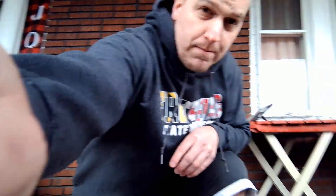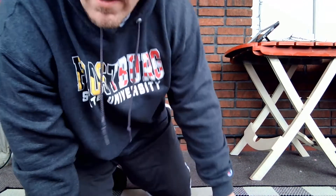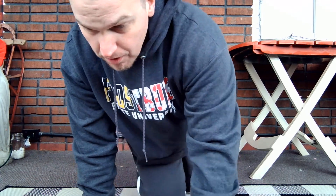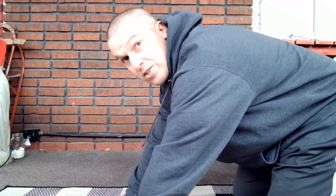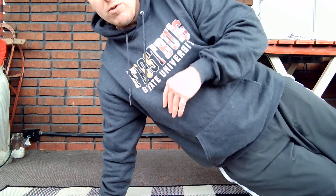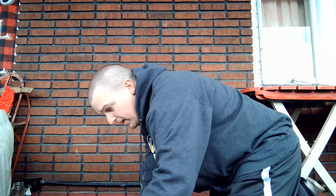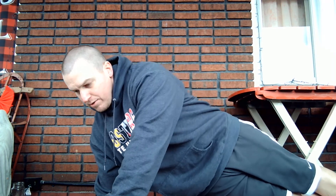Now for this one I'm going to bring my camera down a little bit. This time we're going to do a side plank challenge. A normal plank, you would have both hands on the ground. For this one, you're going to hold yourself on one hand, holding your hips off the ground, with one hand on the ground. This hand goes up towards the ceiling. If you cannot hold yourself, reset and redo. Here we go — get yourself up off the ground, and on one hand. Ready, go.